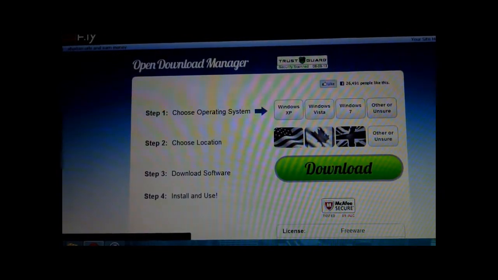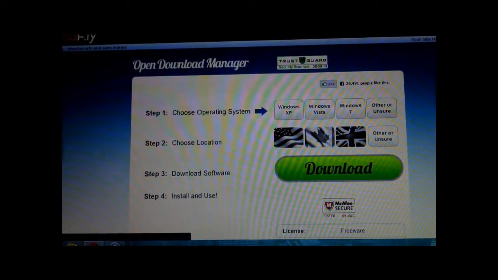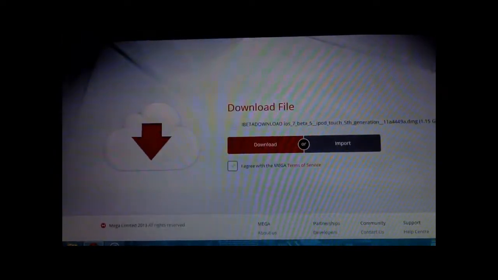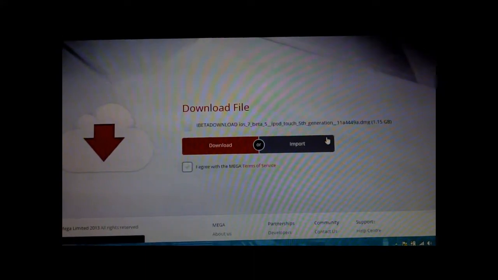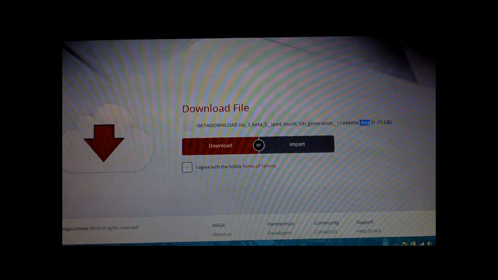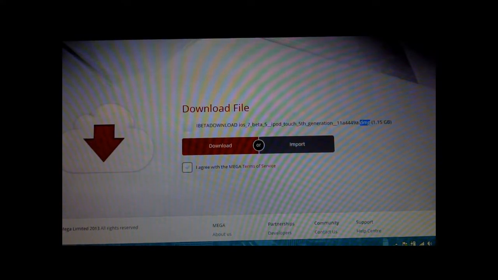And then just wait for the ad to skip. There should be, like, on the upper right-hand corner, you can skip the ad. And then you can download your file. So notice the file that you're downloading. It's actually a DMG file, so it won't be able to work directly with iTunes, which means you have to convert it to the file that does work.